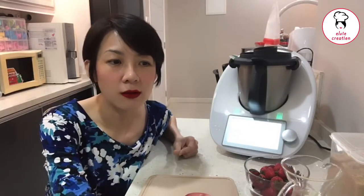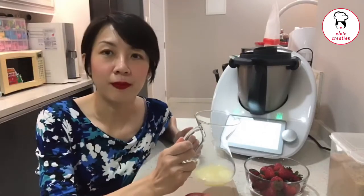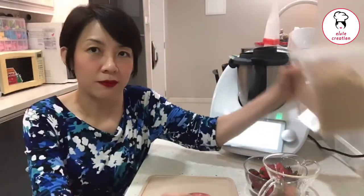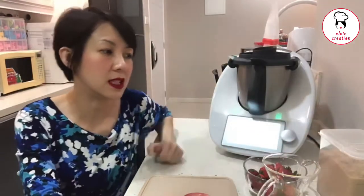Happy to share this because some of the parents buy a lot of strawberry jam outside, since children like to spread it on bread. And I'm trying to do the fresh one. So this one is the lemon juice, and also some additional sugar. You say it's sugar, but this one is brown sugar. I also want to try and see how to share with all my friends how to make fresh strawberry jam.